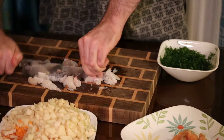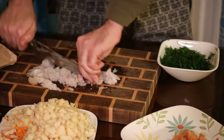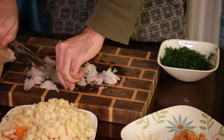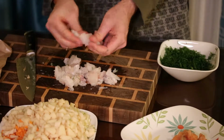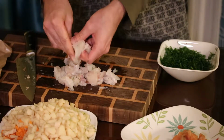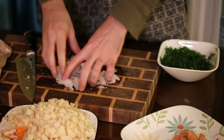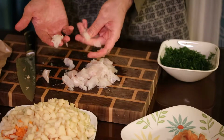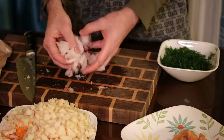Next up will be sea bass, and after sea bass is complete, I'll see you guys at the stovetop where we'll be doing really fun stuff. But for now, let me just quickly get the sea bass out and show you what that looks like. Really? Okay, I'm just going to go with my hands here. It's flaky enough, the knife doesn't seem like it wants to cut through this stuff, but with hands I can do it easily enough. So again, you want tiny chunks like this. Make it as flaky as possible. Destroy it with your hands if need be.